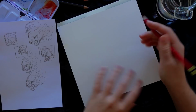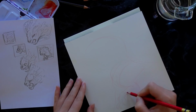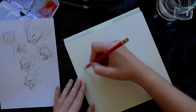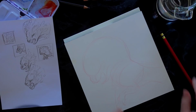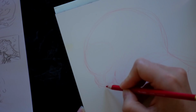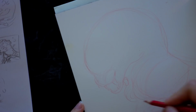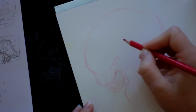Alright, let's see. I haven't drawn traditionally for so long. I've gotten so used to the digital way. Yeah, I don't have an eraser, so oops. How do I do that? I'm sure I have one in one of these. Do we mind what his head is doing? I'll just move the leg forward. I think that's the only thing that needs to happen for that to work, for the chest to be like here. I feel like I want his eyes to be rounder.